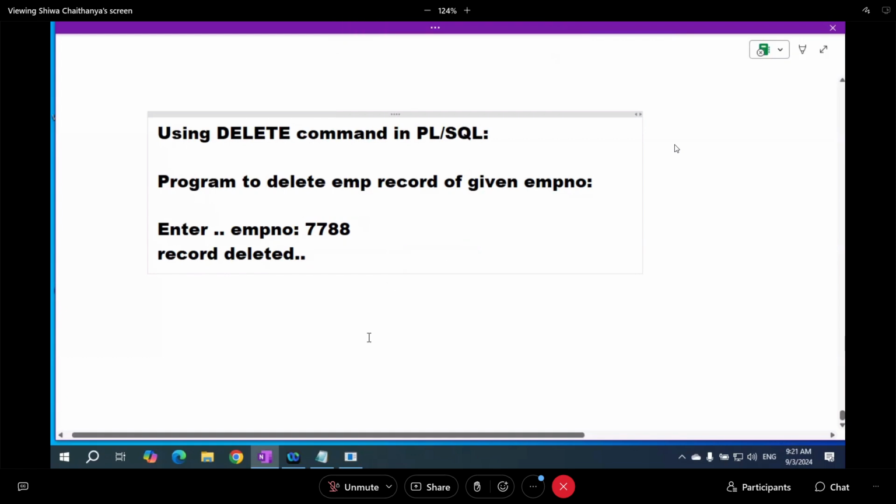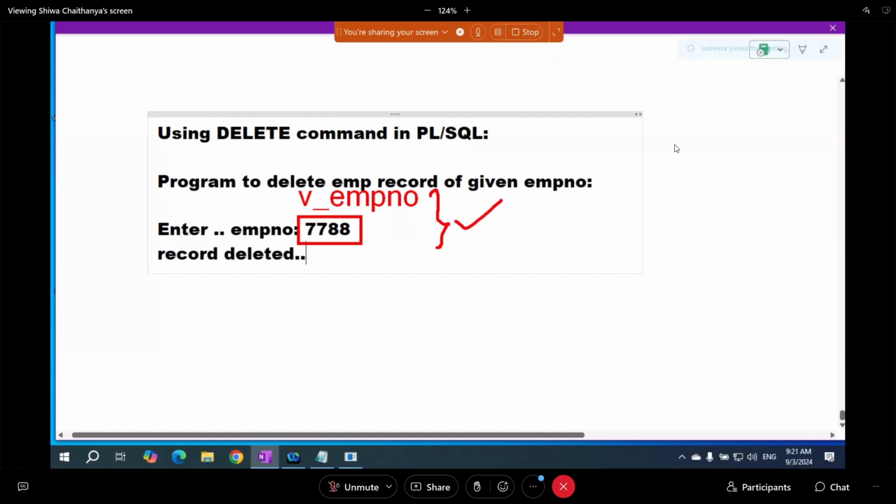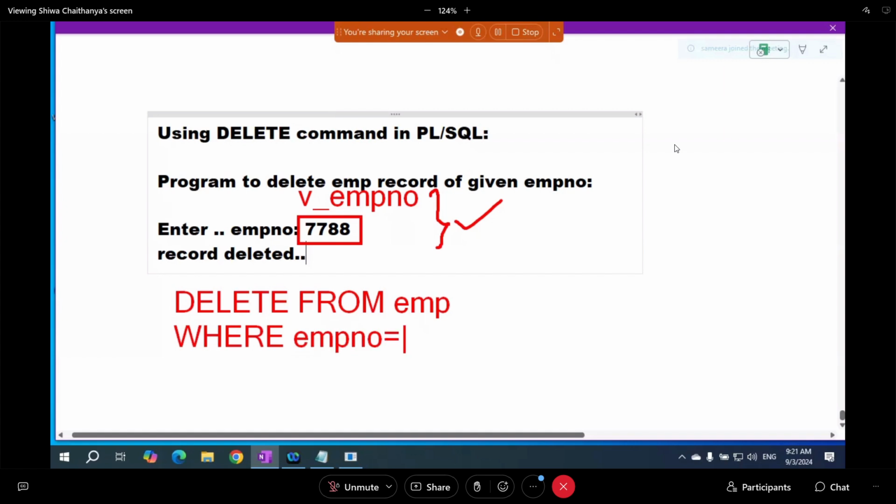What do we have to do now? Read the employee number and hold it in one variable. How to read the data? You already know. Now that employee's record we want to delete, so write the delete query: delete from EMP where employee number equals V underscore employee number.